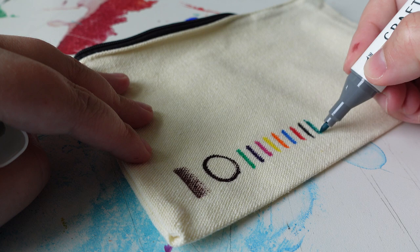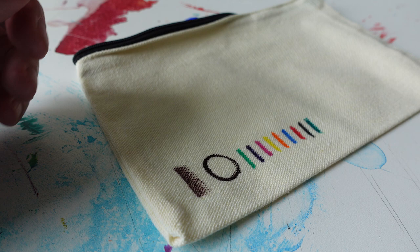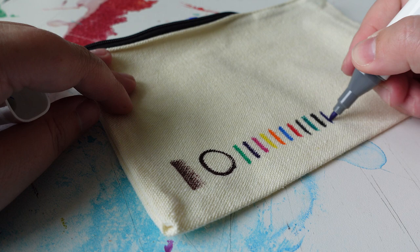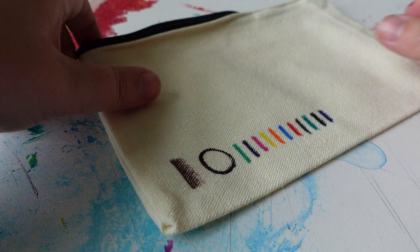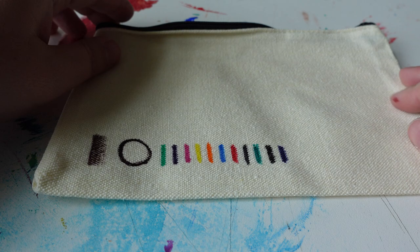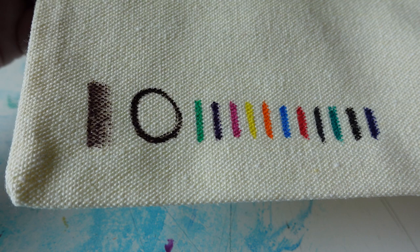I guess the other thing I could do, since they're technically canvas, is I could paint them. That's an option, but so far I think it's too much of a tooth on the canvas for me to do the type of work that I like to do. But that's the palette there. So it's a shame, the palette's nice, but it would be quite a bit of effort to get that crisp quality I am after. But hey, can always play with it and have fun with it in my free time.